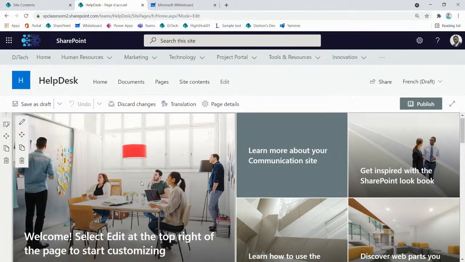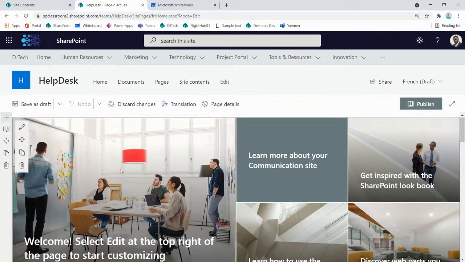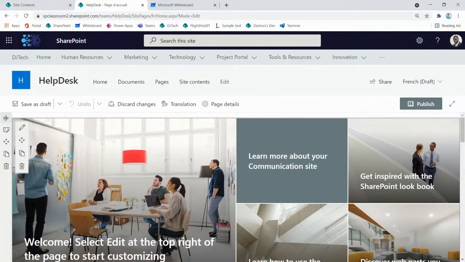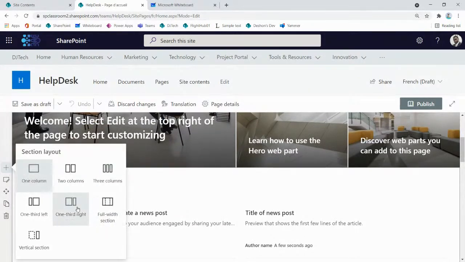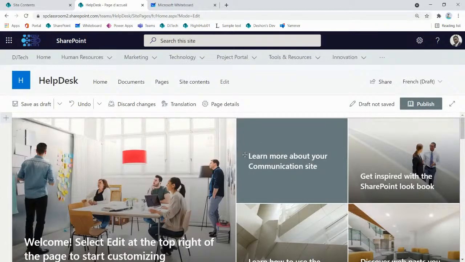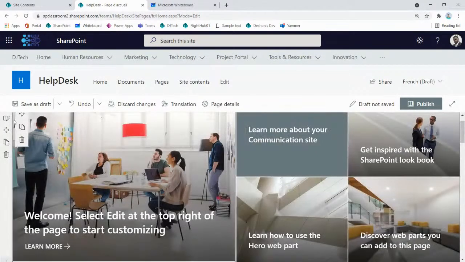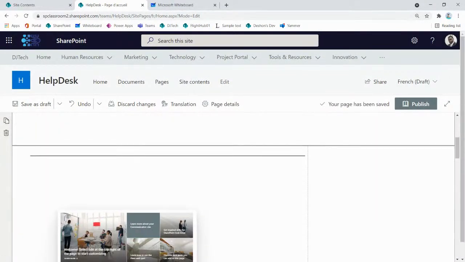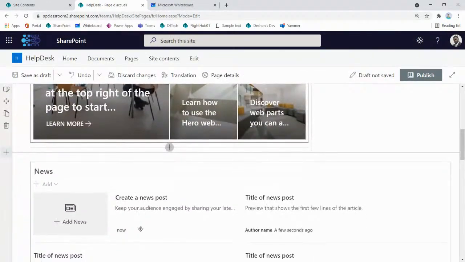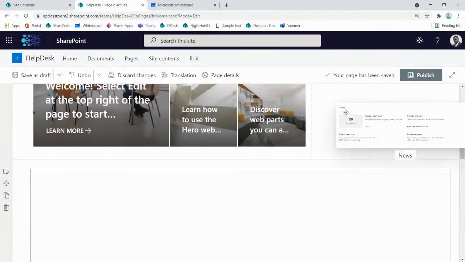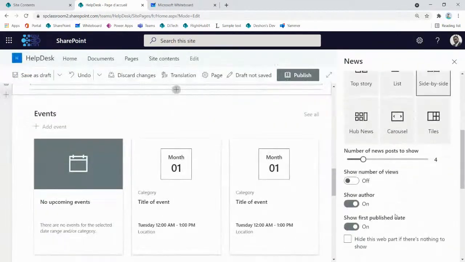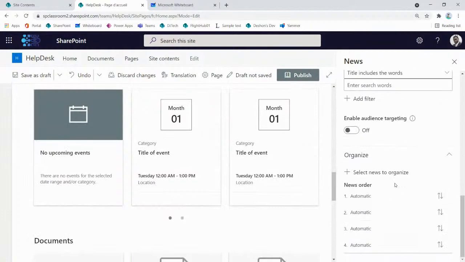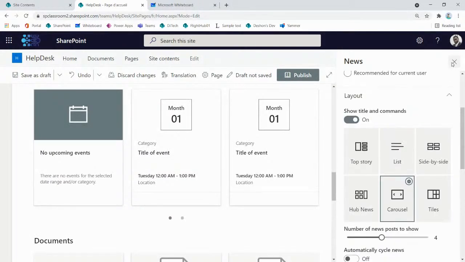Not only can I come in here and translate this, but I can also, if need be, manipulate the layout of this page, right? So it's like, oh no, for the French version, I mean French or Spanish. Yeah, for the French version, I actually want the hero here, and then I want my news, maybe like a carousel here, right? And then I can change the format, change the layout of the news. It's the same content. I'm just representing it differently.